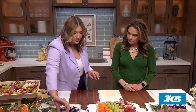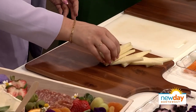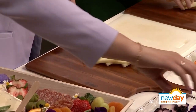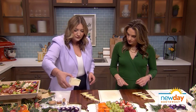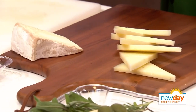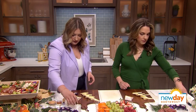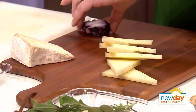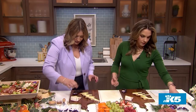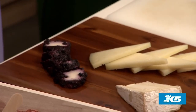We can start with our cheese. This sliced cheese is called manchego — it's a sheep's milk cheese. We're going to fan our pieces back and forth with the points facing up. This is our firm cheese. Then this one is a triple cream, so you can just take that whole wedge and stick it on the corner. And then this beautiful purple rind cheese is a blueberry goat cheese. We're going to tie in this beautiful purple color with some flowers that we'll decorate with at the end — that's what the purple pansies are for.